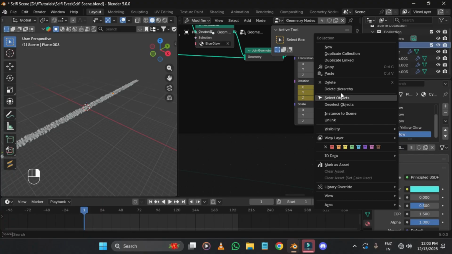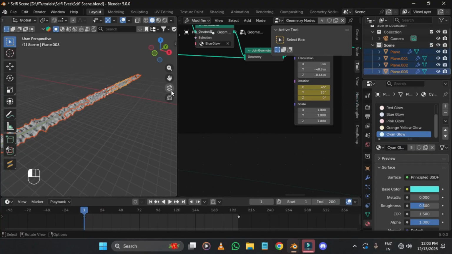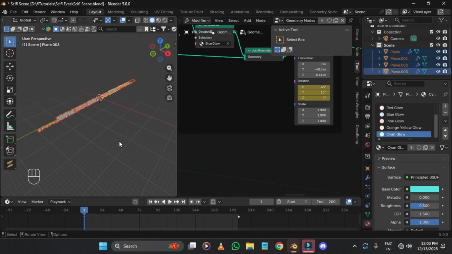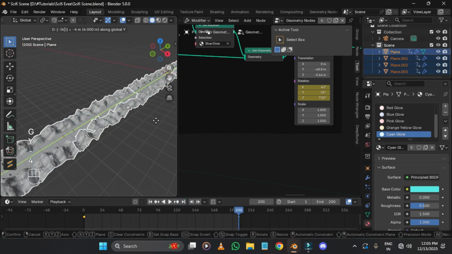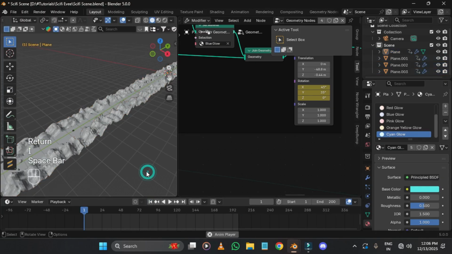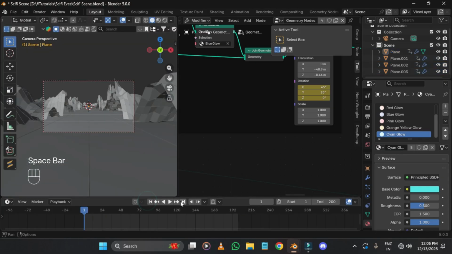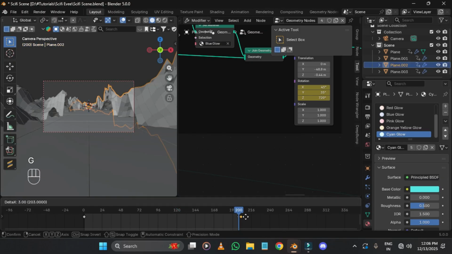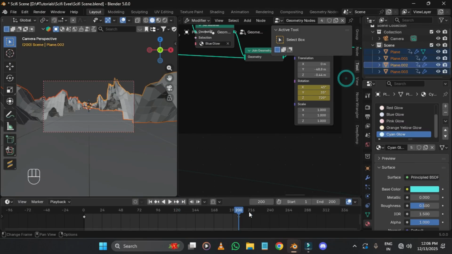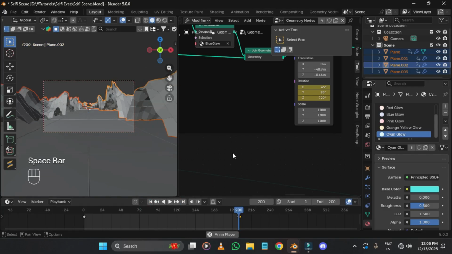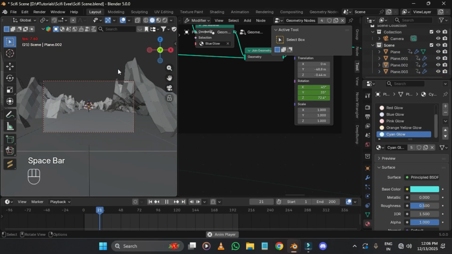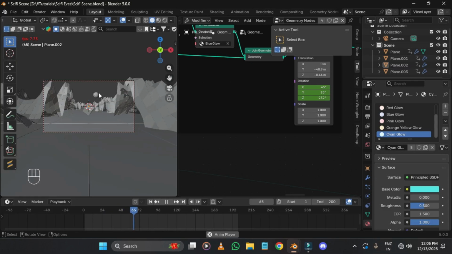Click on this and select the objects, and now what we are going to do is add keyframes to it. Press I in the viewport, then go to the ending frame, and then G, Y, minus 400, and press I again. Let's see. Okay, so it is going, this looks seamless. Nice. We can also shift this by 201. Make sure you have selected all objects, and G 101. Now it will be seamless.